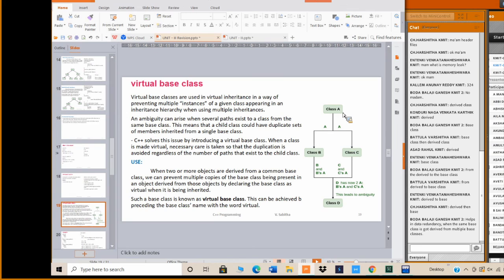A class. Then in order to avoid that, I am going to inherit this base class as your virtual base class, and only then to your D. That is the functionality of your virtual base class. In order to avoid ambiguity when multiple paths exist, you define that class as a virtual base class while you are inheriting. So this concept you call a virtual base class.